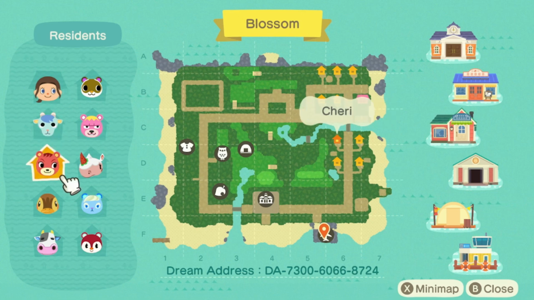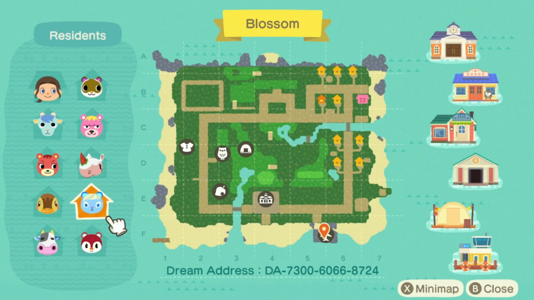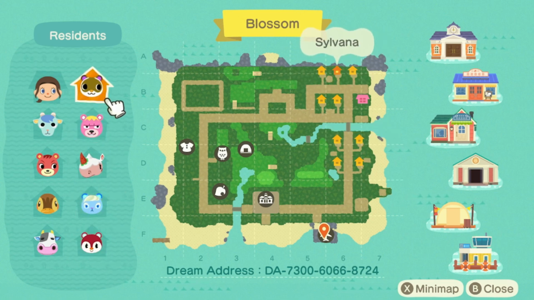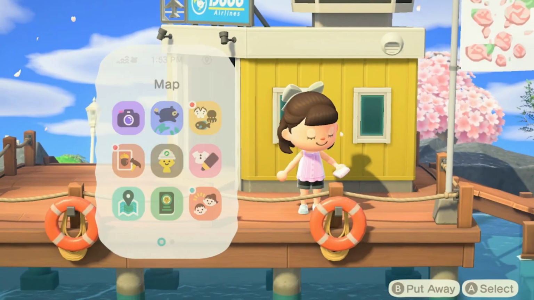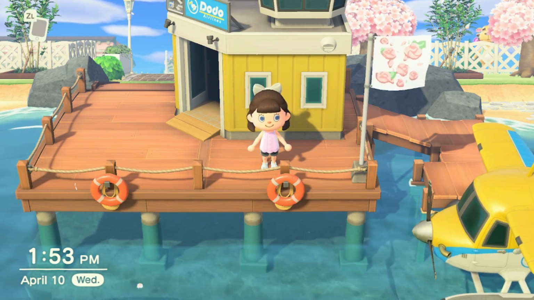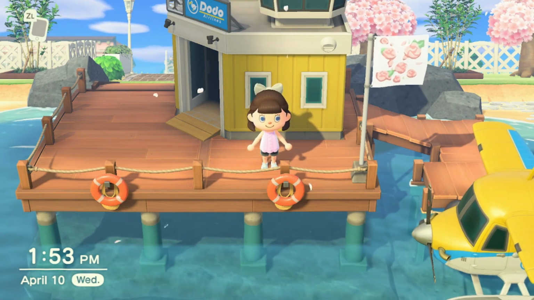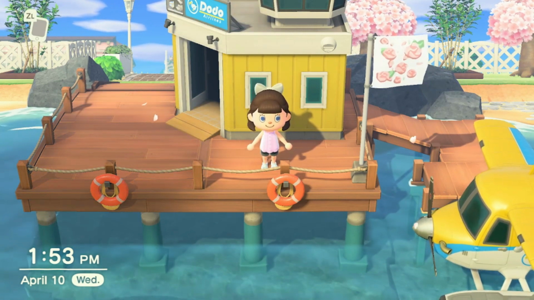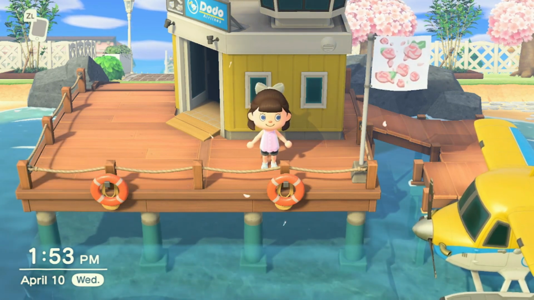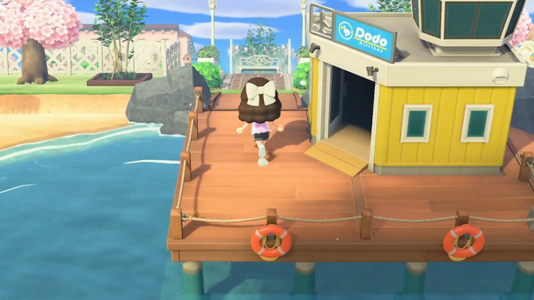We have Sherb, Cherie, Molly, Tipper, Poppy, Ione, Meringue, Vladimir, and Sylvana. And here's a picture of my flag, which is technically one of my little flowers that I use on the ground. I really wanted to have something different, but I just completely ran out of custom code spaces, which I'm sure you can understand. But anyway, without further ado, let's get started on the tour.